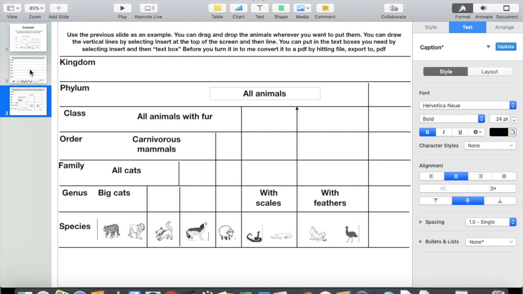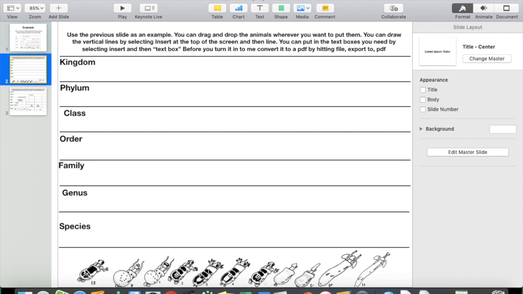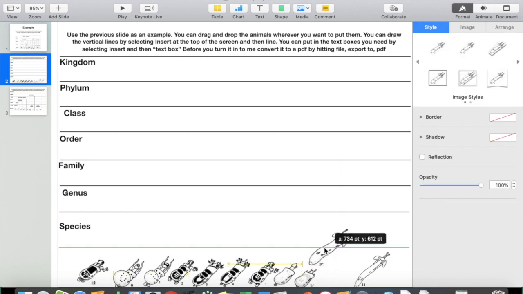So for yours, you're going to be using these creatures. And like I said, you can drag them along, put them in whatever order you want. And your characteristics could be all of them with long, thin bodies, all of them with round bodies, all of them with black spots, things like that. Some of them have black spots, some of them have claws, some of them have tentacles, some of them have eyes, some of them don't. Lots of things you can use to compare and make your classifications.